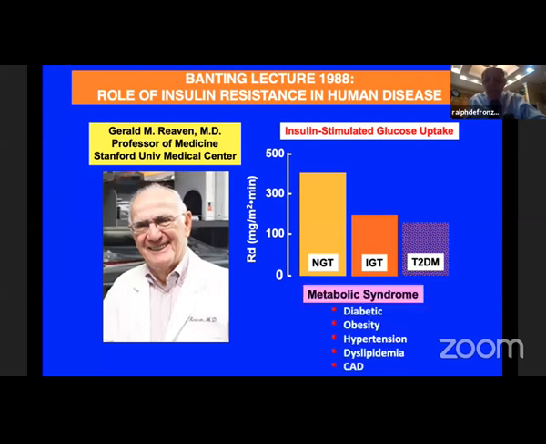And then at this time, he also described for the first time the metabolic syndrome, in which he showed very conclusive evidence that if you had diabetes, obesity, hypertension, dyslipidemia, coronary artery disease, you were insulin resistant. And these disorders were all closely related to the insulin resistance. And he really is the father of the modern day insulin resistance syndrome. A great guy. Last slide, we can open it up to questions.